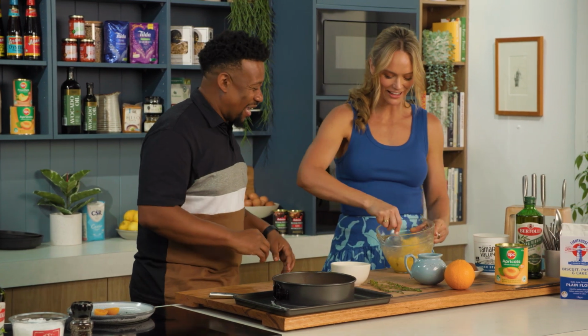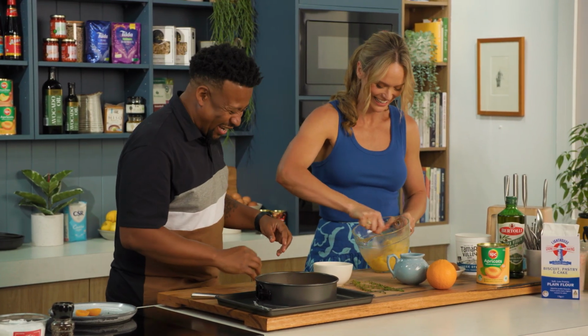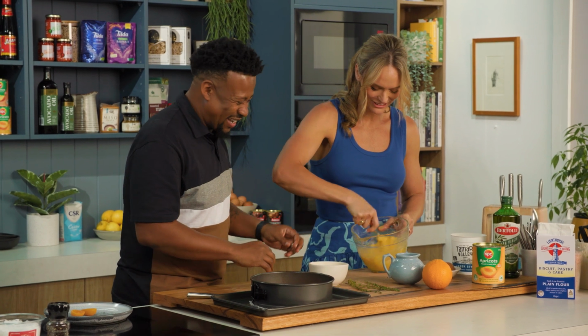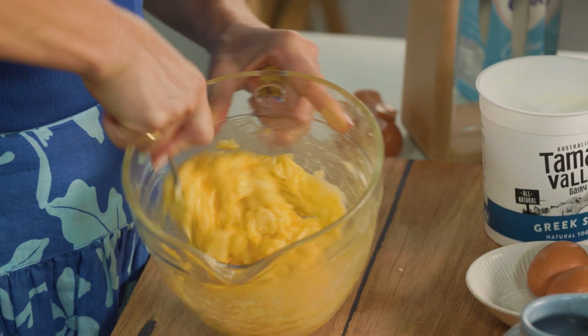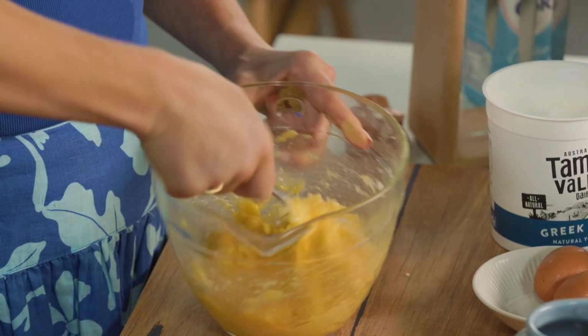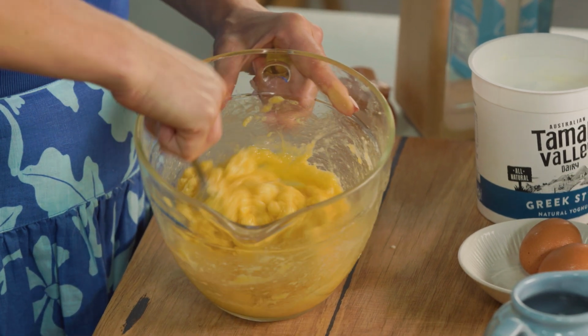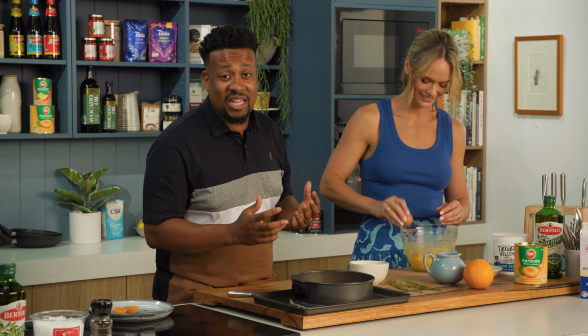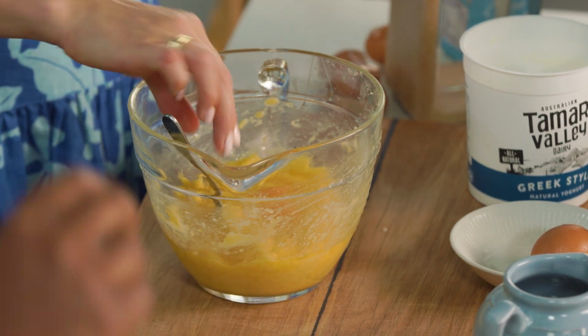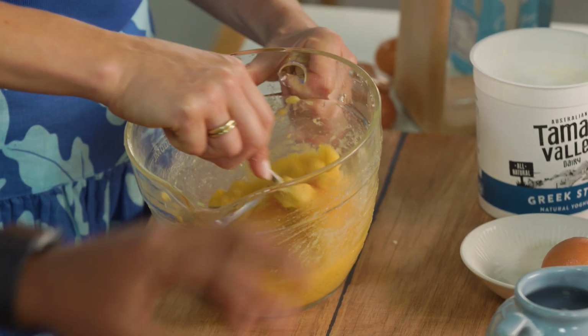Whatever makes you happy. Like the home cook, finding cool ways to bring good nutrition in. I don't want to split these eggs though. You're doing a great job. It looks really good consistency so far. And if it does look like it's splitting, guys, don't panic, because as soon as you add the flour in, it's going to bring it back together and make it a beautiful consistency.